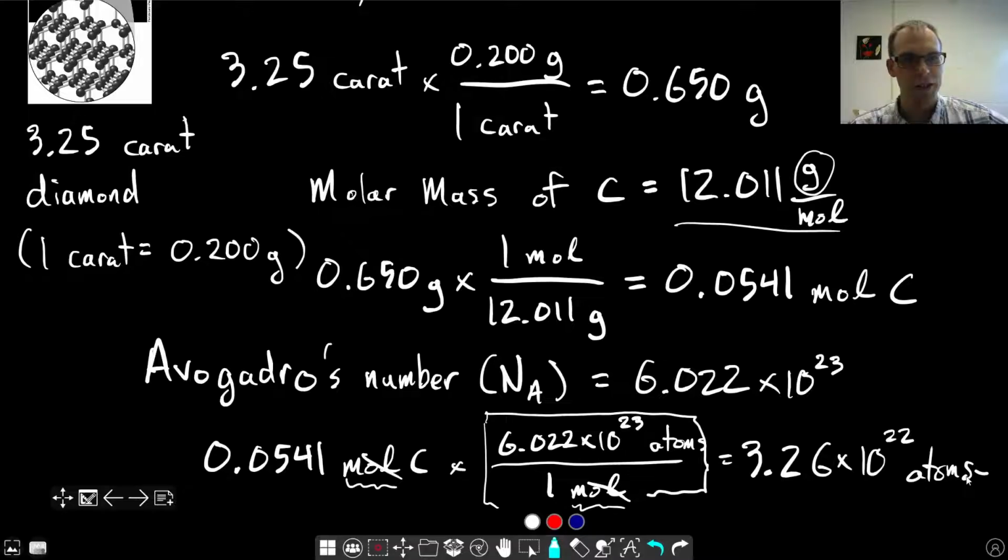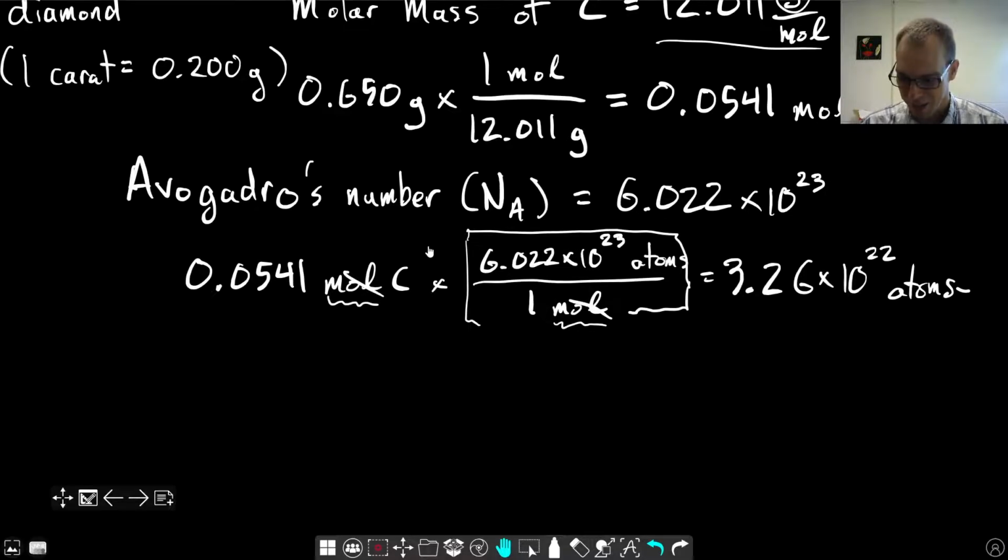It may at first have seemed like an impossible question to answer. How many atoms are in a diamond? But using the tools of moles and molar masses, we can actually answer that question, which is really cool in my opinion. And it's a lot of atoms, 10 to the 22 atoms, right? If we actually wrote this number completely out, I think I'll just go ahead and do that for fun. Feel free to speed up this part of the video, because it'll take me a little while. But right, there's a lot of atoms in just that small diamond.